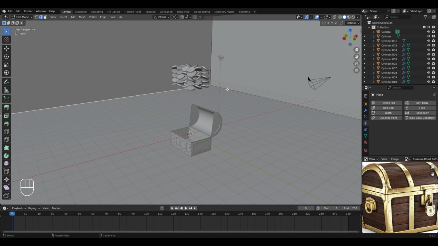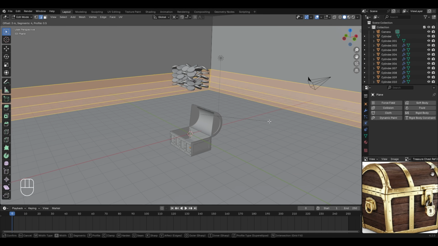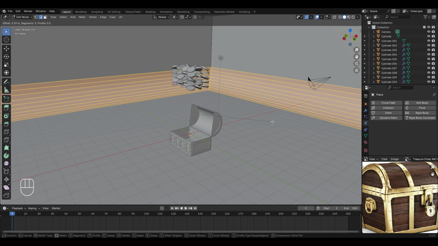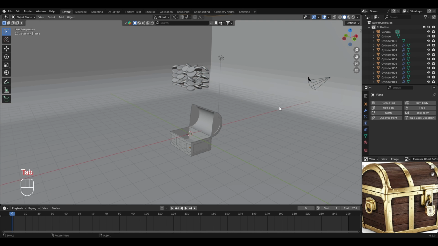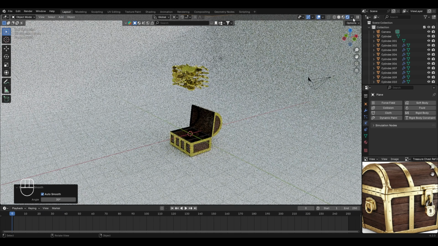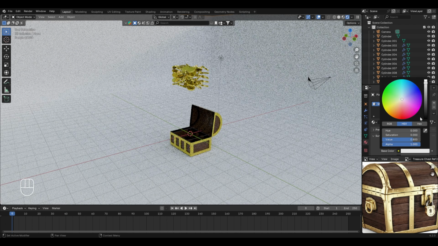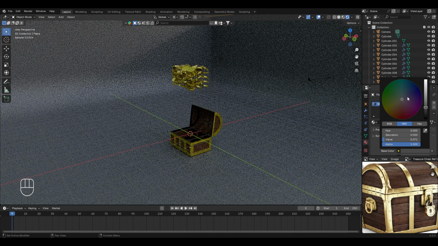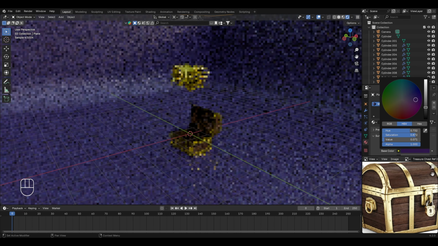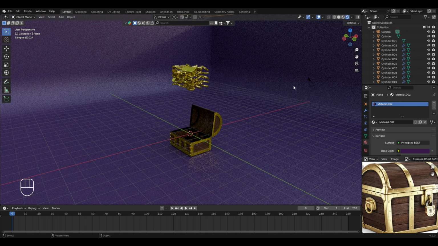After this, I will select these two edges together, press Ctrl plus B to apply the bevel tool, and by using the scroll wheel, I'll increase the number of segments to make this section smooth. Now return back to the object mode and also apply the shade auto smooth. Now to see how the scene looks, let's go to the rendered view, and let's also change the base color of the plane. So with the plane selected, go to the material properties and create a new material. Then in the base color, I'll first reduce the brightness, and will also change the color to something like dark blue or maybe purple, and after this, press 0 on the numpad to go to the camera view.